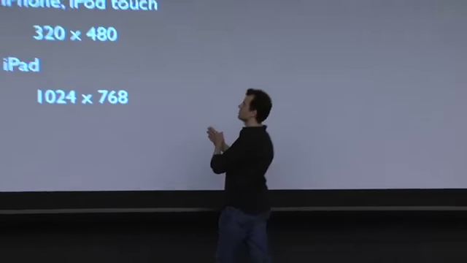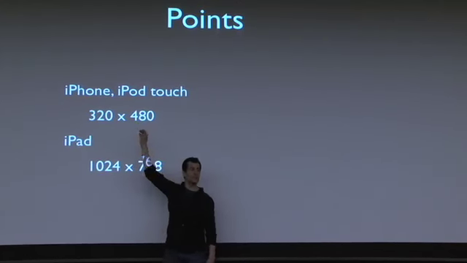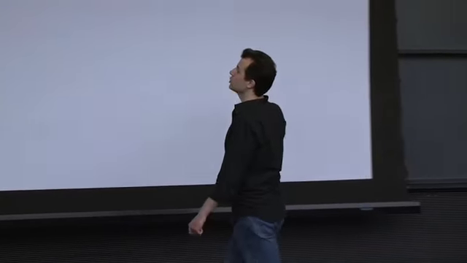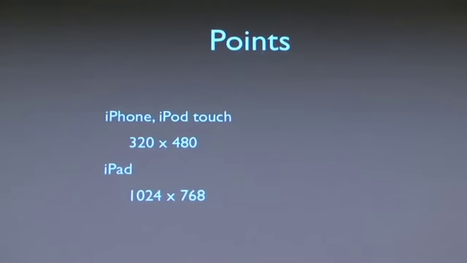Thankfully, Apple kept it relatively simple, whereby you can assume that the dimensions of these three classes of devices are still 320 by 480 in the case of the iPhone 3, 3G, 3GS, iPhone 4. And then in the case of the iPad, it is different, 1024 by 768. But notice that there's no mention of pixels on the screen here, but rather points. A point is not necessarily equivalent to a pixel. So it turns out that the number of pixels on the iPhone 4 is actually 640 by 960, so twice that resolution, but it still has the same number of points.